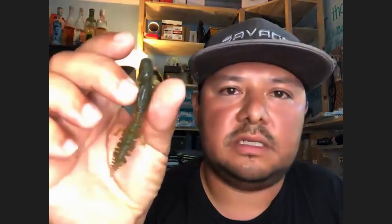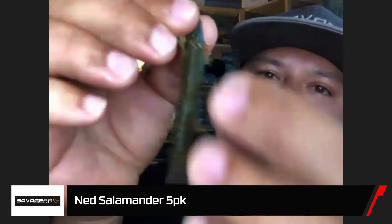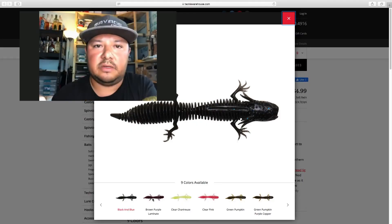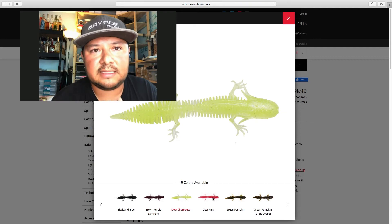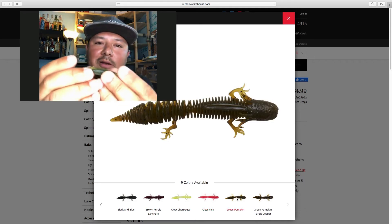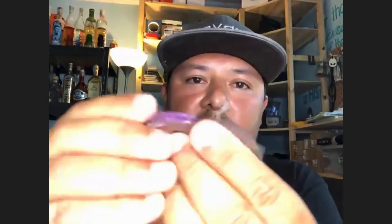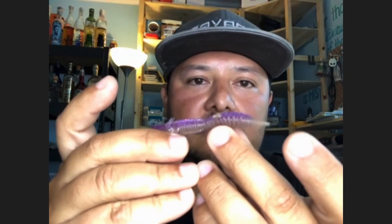One more thing on the list we skipped over was the Salamander. The Salamander is an extremely segmented Ned lure that's super detailed and a slightly larger offering in that program. It's super heavy duty, super resistant to tearing, and very soft. What's unique about this is that salamanders are a forage that bass tend to kill on sight because they predate on bass eggs. It's something they see and just try to take out. As a nice side application, because of how it's balanced with salt, it drop shots super well and has a ton of really good movement — it just moves really, really well.